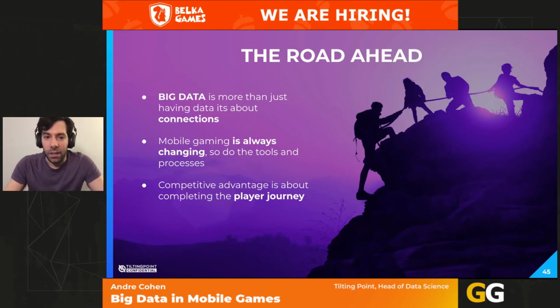And what I've realized even in the last year at Tilting Point is that this ecosystem of data and connections is always changing, right? It can be anything from having to adapt A/B tests to LTV curves, which happens on a daily basis, and having to react to those changes. But it's also changing providers of market data, right? App Annie, Sensor Tower. 10 years ago, Sensor Tower didn't exist. Today we have two very good providers. And also, there's always a new provider for new knowledge, right? Maybe it's some kind of platform, like Facebook gaming, right? A new platform provides new data, and that data has to be merged into an existing system.